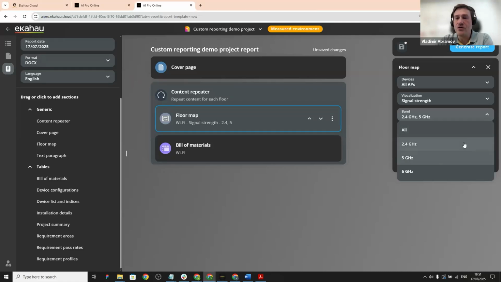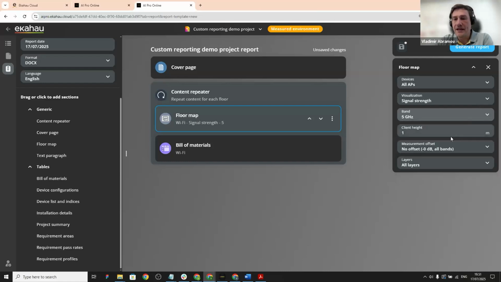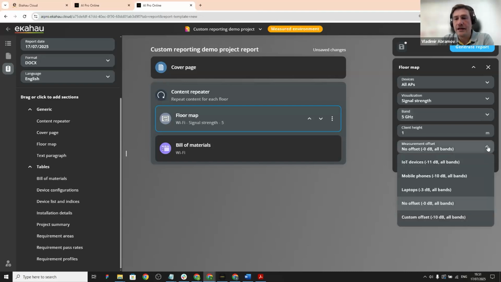So pretty handy if you don't have 6 gigahertz, or for example, you don't want to have 2.4 gigahertz in your report, right? All right. In addition, you can define the client height at which the heat maps will be calculated. By default, it's 1 meter, and you can also set an offset to your heat maps.